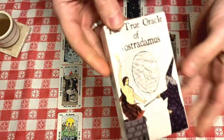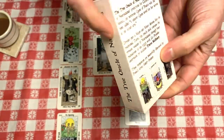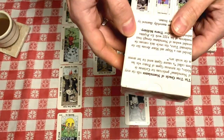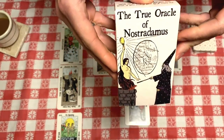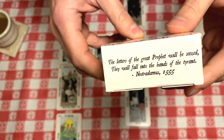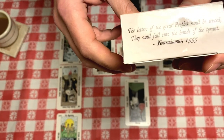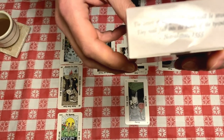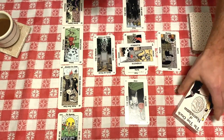Here's the deck box. It will not come in a normal tuck box because we just hit the $20,000 stretch goal, so it will be updated to be a really cool rigid box. I've even added a prophecy on there: 'Letters of the great prophet will be seized — they will fall into the hands of the tyrant. Nostradamus 1555.'